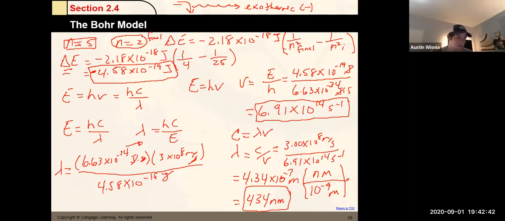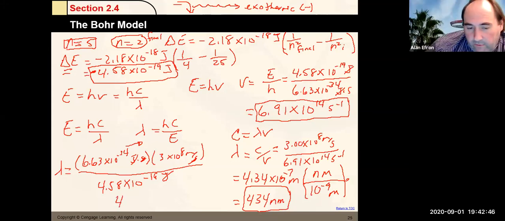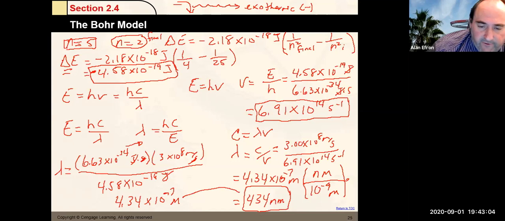Do you always want wavelength in nanometers? Not always. In this particular case, we do, because we're talking about the visible part of the spectrum. So it usually is very commonly in nanometers in this case. If it really doesn't specify, you can leave it in any unit you want. But that's usually why we went to nanometers here. And then obviously we got the same number, as you can see, and it would convert into the same number in terms of nanometers.